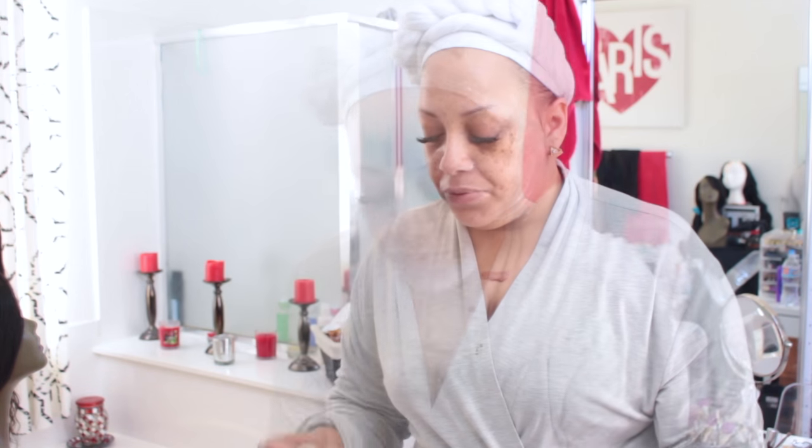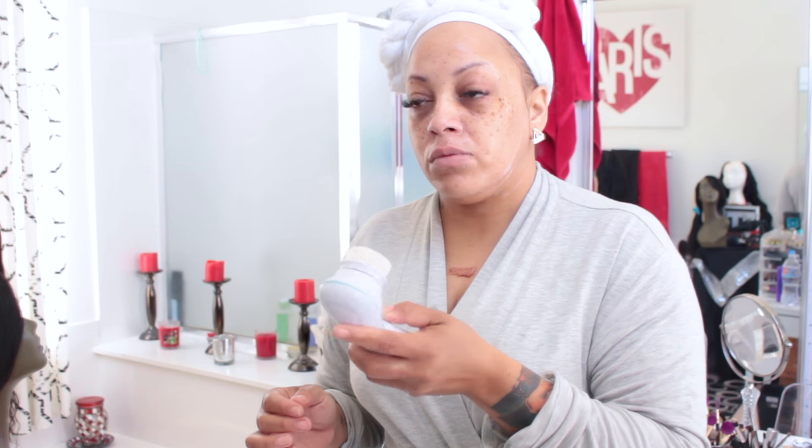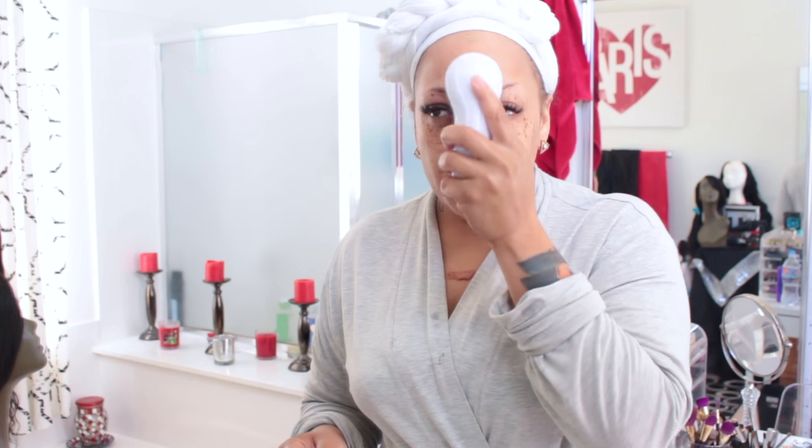Just use that in circular motions. Now that my face is damp, I'm going back into my facial cleanser, splashing a little water onto my hands, and massaging that into my face. I'm going to use the second brush in the system — it comes with three brushes, and this one is the exfoliating brush. It's a little bit harder than the first but not enough to hurt your skin; it feels so good. This one really does the job — my face is so bright after I remove my makeup at night. I swear by this brush system.